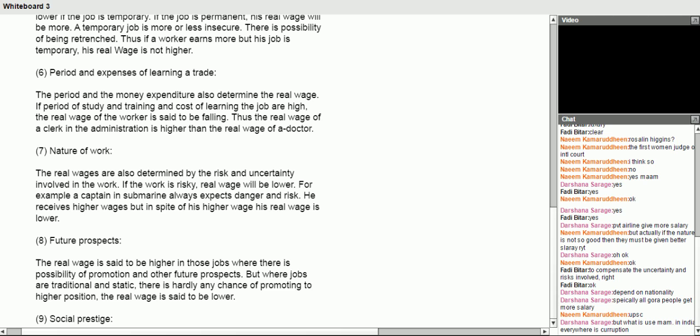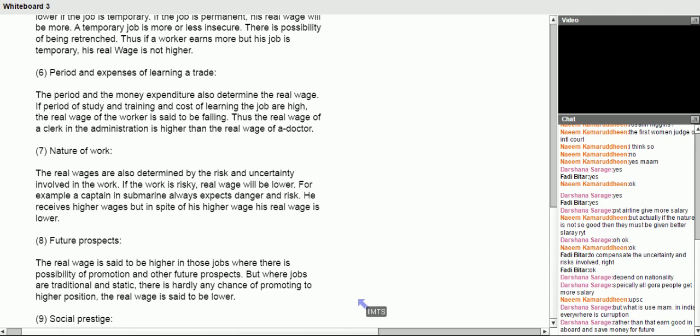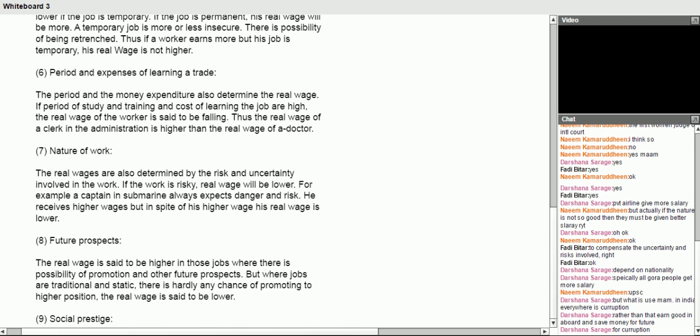And in the US and in other countries also, the administrative jobs are not very good jobs. They aren't looked upon as a very bright job. The reverse is there. They don't like administrative jobs. People prefer private jobs. They don't like government jobs. But in India, people are crazy about government jobs. Now the trend has changed in India also in the last 10 years. But before that, people were crazy about government jobs.